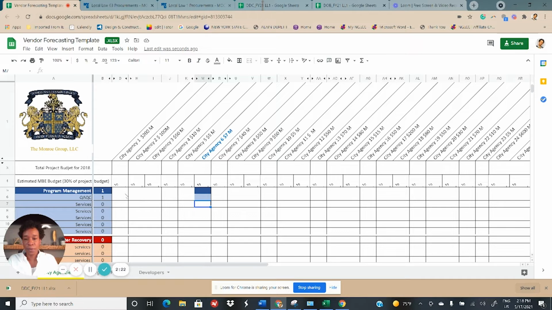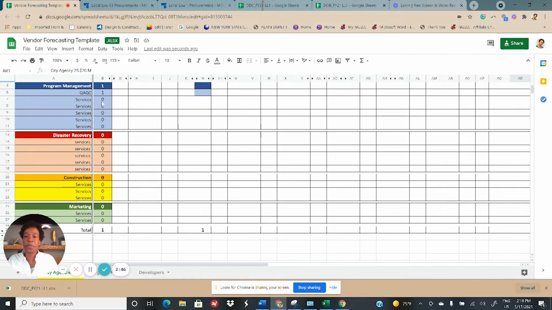As you go through this, one thing you are doing is identifying your market and your clients. Under project management, there are multiple different services that can go under it. Here you will be able to list the services and match them up directly with the agency that needs that service. You will have overlap depending on what you do. If you see right here, this company does project management, disaster recovery, construction, and marketing services.